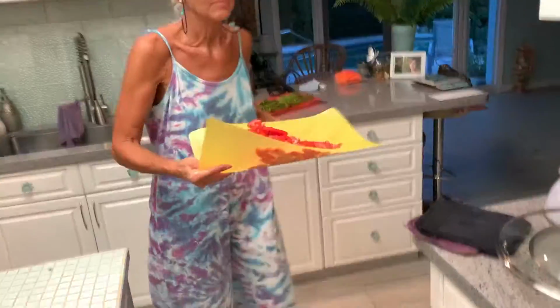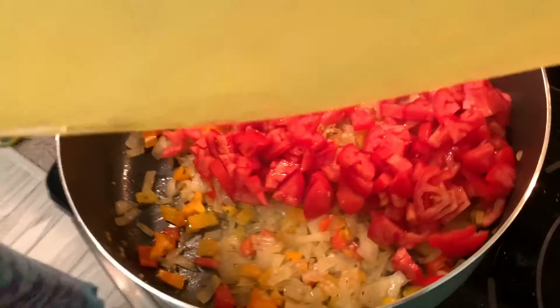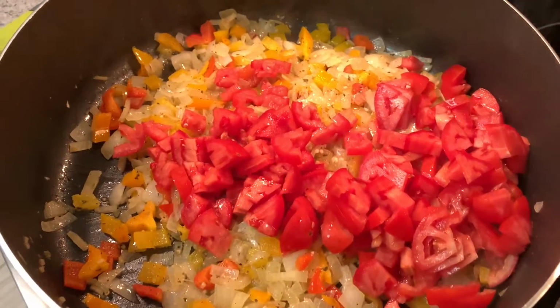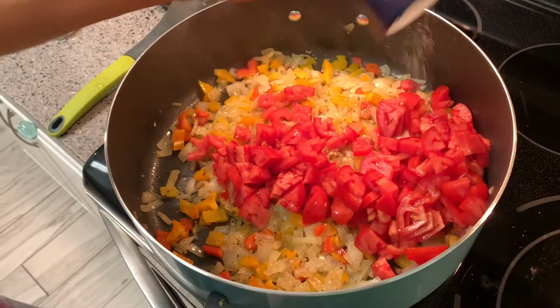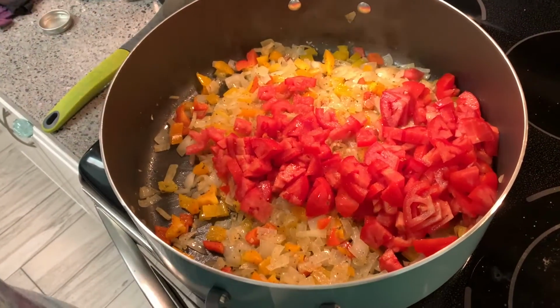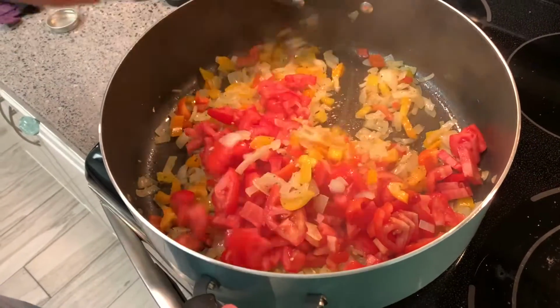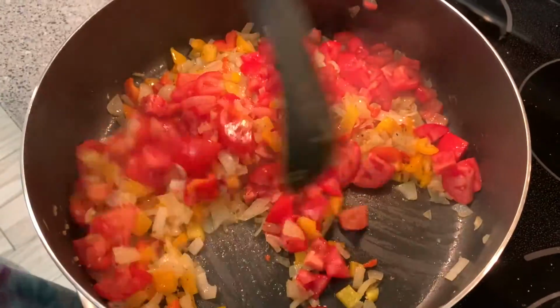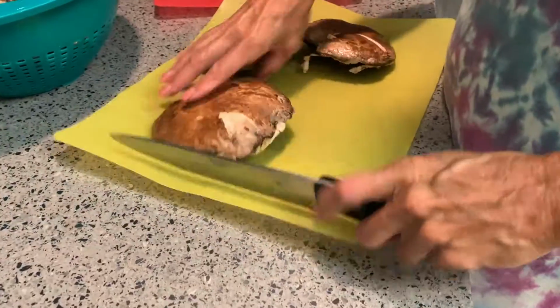There's our portobello mushrooms, and we dump that in there, and we're going to mix that all up nice and delicious, as you can see. Put some salt. You got to season it. You want to put some salt and some different types of seasonings to taste, whatever you guys like. You can put parsley in there, or oregano, or whatever.